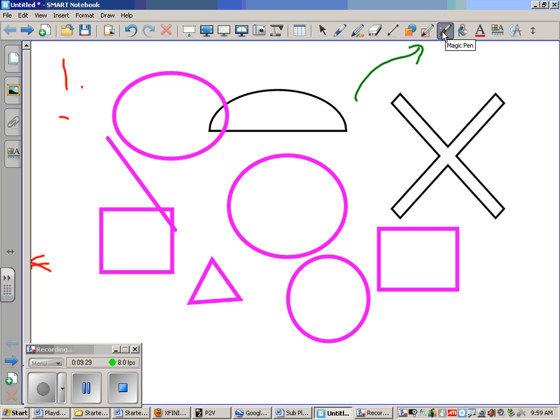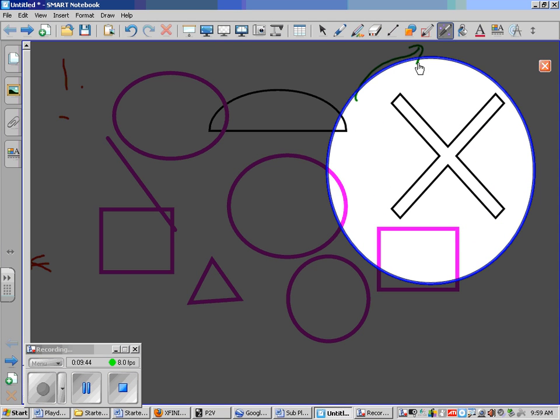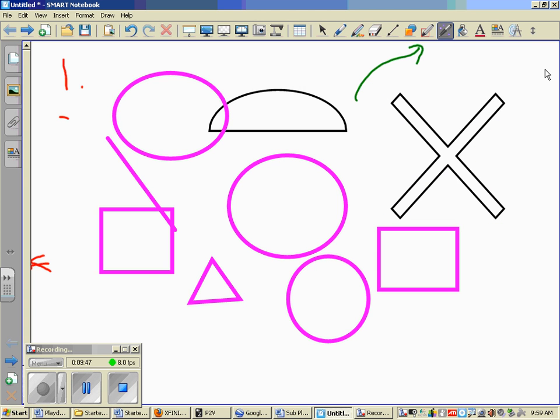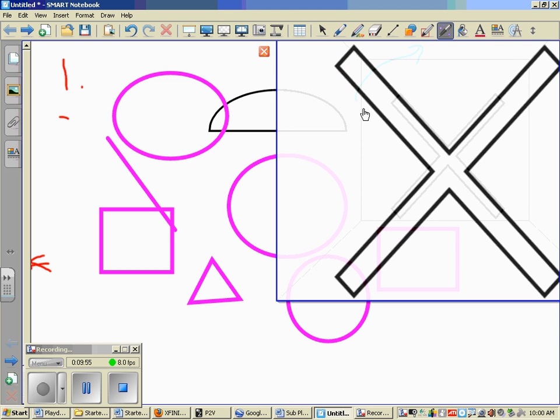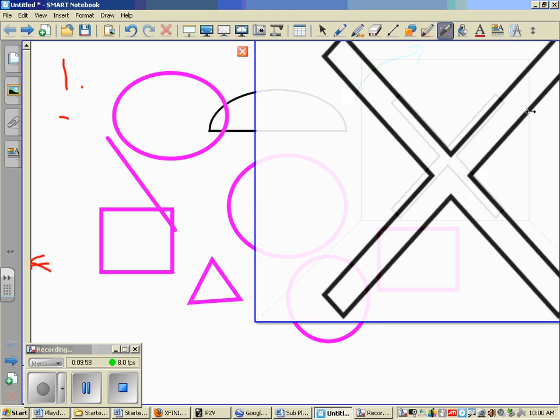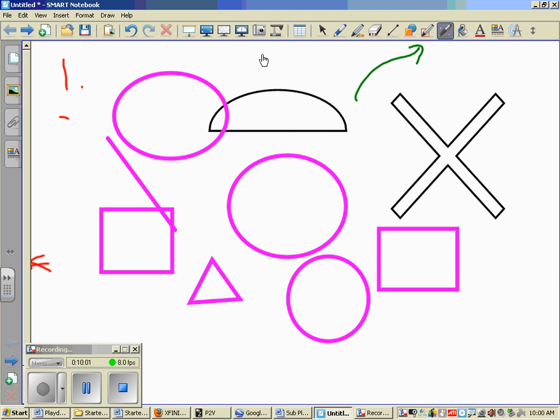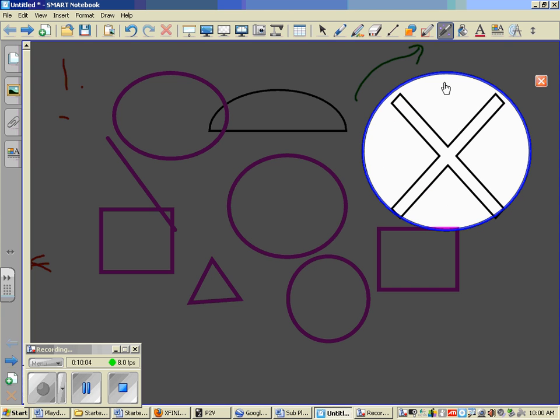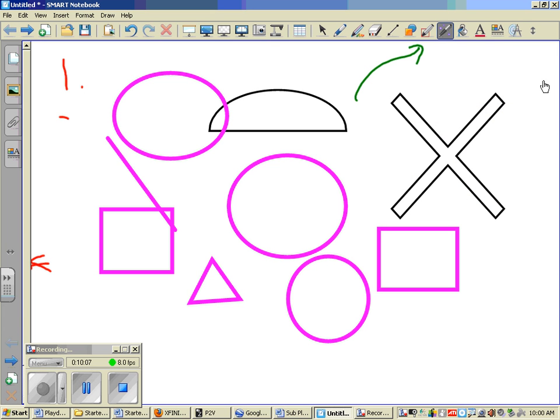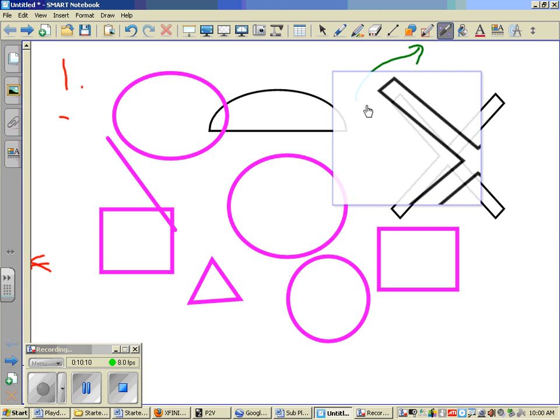The Magic Pen is one of the best tools that it has. A lot of people don't use it very much, but if you want to highlight things, so we're talking about this X on the right-hand side here. If I circle the X, it'll put a spotlight on the X. If you're talking especially about maps or other things that you want to zoom in on, if you put a square, now you have to be very precise and you have to make sure everything connects. You put a square, it'll zoom in. So it's going to be your zoom also. You click on the X and it goes away. So the magic pen, to highlight things or put a spotlight on things, or to zoom in.